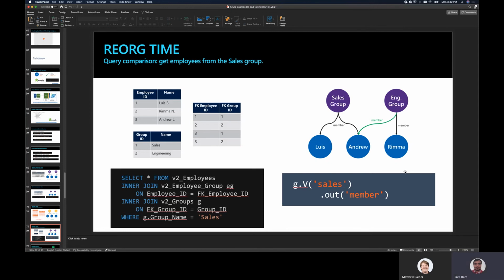So when a reorg happens, the same thing, right? So let's say when a reorg happens, now instead of Andrew, let's say Luce is now the member of both groups. It is simple that now I will point that edge to something else, right? That's it. Versus doing, you see, the left-hand side, I need to do the self joins, which is a little bit complex, right?